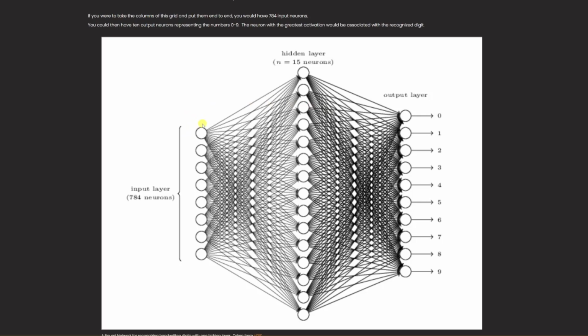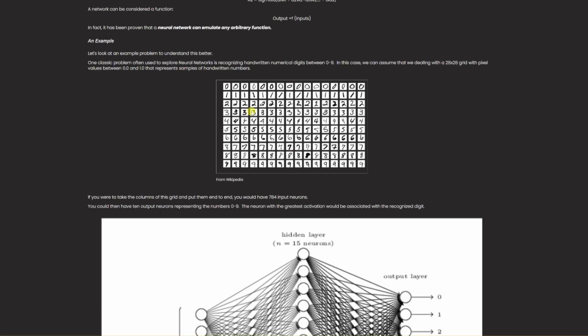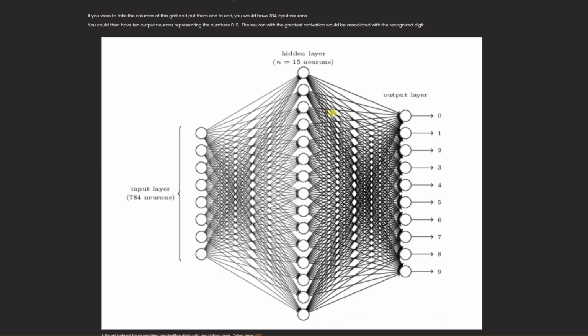On the one hand, we have the tile that represents each individual written value. That's a 28 by 28 grid, so that's a total of 784 pixels. We would have one input neuron for every one of those pixels in the grid. We know we're trying to classify this into one of the digits, so the output would have a node that would represent each of the digits. In this particular case, we're just going to do a very simple example where we'll have one hidden layer, and these are all going to be fully connected.